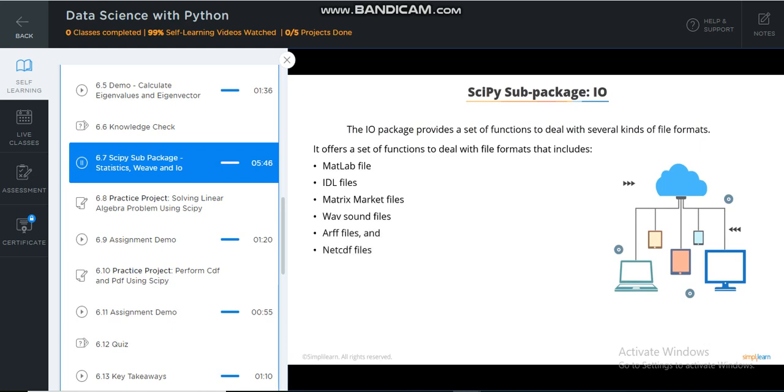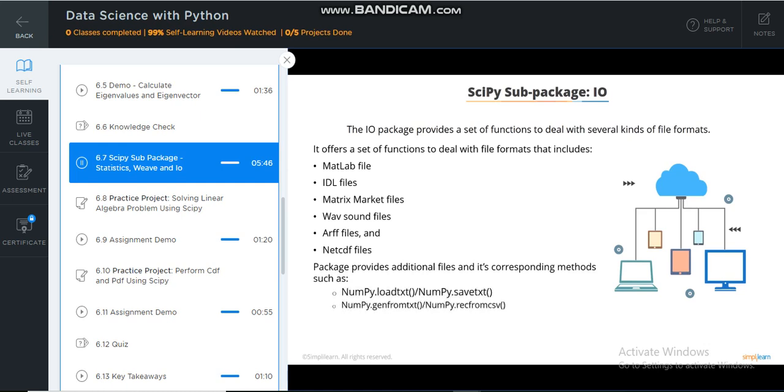The most commonly used files are MATLAB files, ARFF files for Weka or Waikato Environment for Knowledge Analysis, and WAV files. This package provides some additional files, including load text files, clever loading of text or CSV file, and NumPy-specific binary format files. The method applied for these file types are shown on the screen.